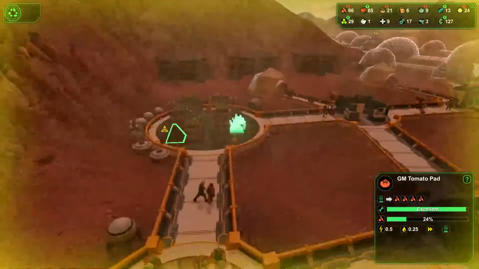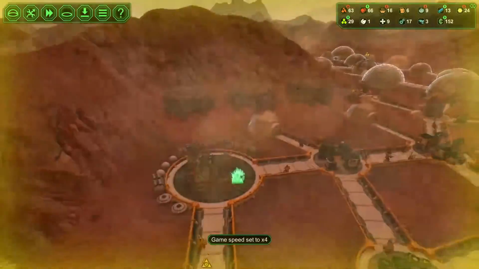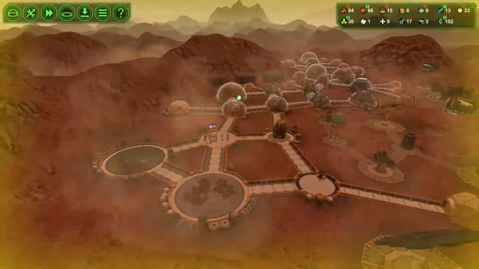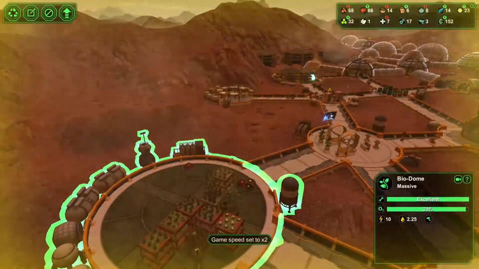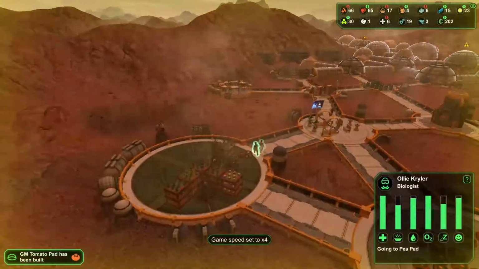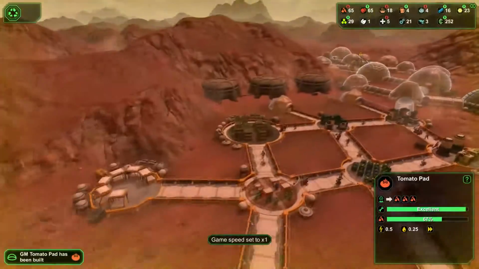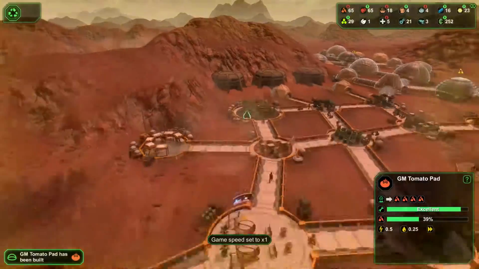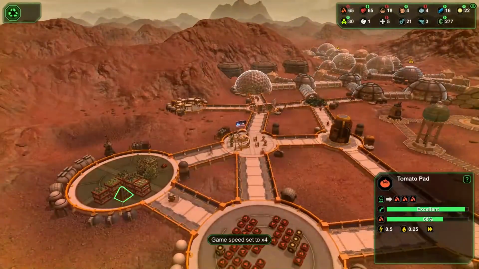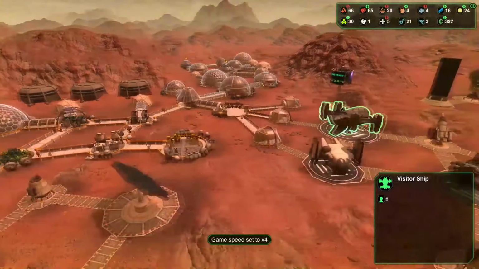So let's take a look at the new GM tomato pad. It produces even more tomatoes, which is great. Doesn't seem to be any side effects thus far. We're gonna replace you soon. Although, come to think of it, oh, they don't need any more water or anything either. It's almost too good to be true.